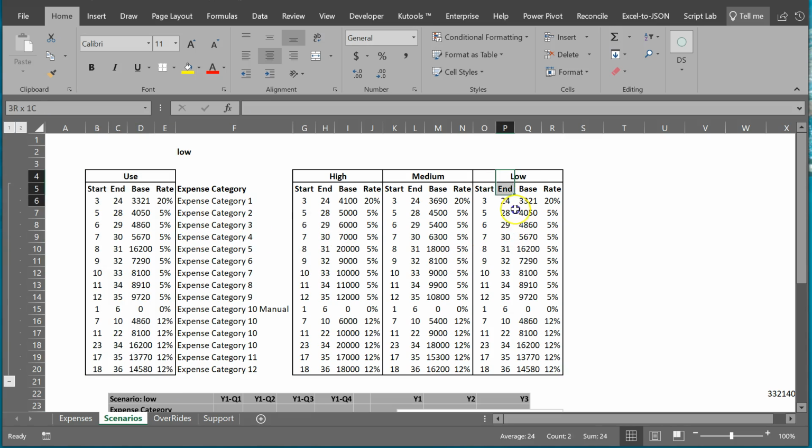Basically, I could also create a new one. Well, it's not going to work now because I hard coded that. But you can create multiple scenarios, an unlimited number of scenarios, basically. And using that automated system, it will update the drop down so that you can always get one of the scenarios.